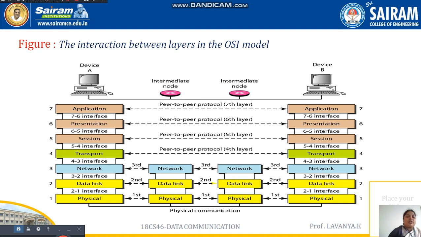Then what is the network layer? In this OSI model, the network layer is also called a backbone of the model. Our network layer works on only two things here: the logical address and the router. With the help of the router and logical address, it transfers the data from one device to another. Once the router is activated and we have the destination IP address, the network layer immediately sends the data from source to destination. That we call the network layer.